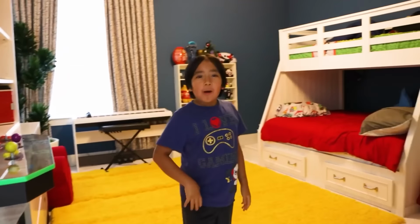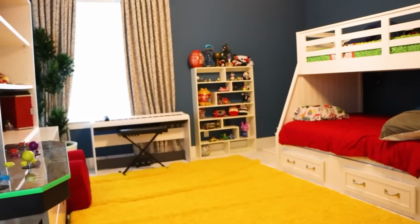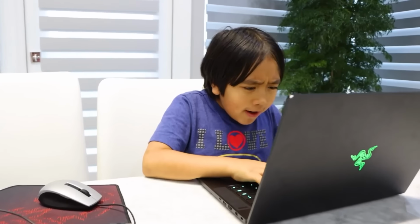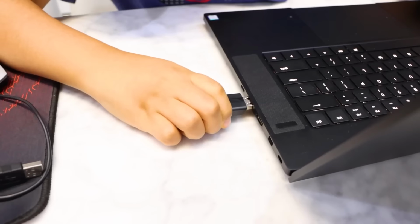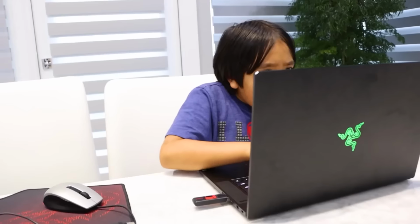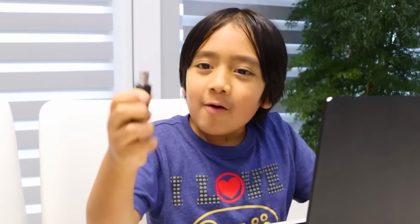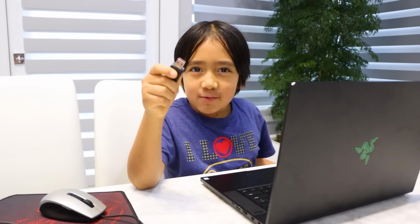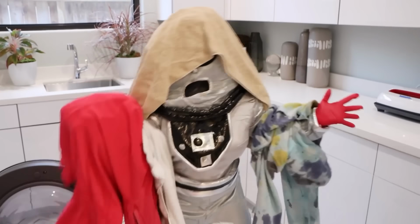All right, room all clean. Now how do I fix my robot? So my robot isn't very smart. Let's see what I can do. Oh, I can download an update. Okay, 50%, 80%. Okay, 100%, download complete. Now, let's make this robot smarter. Hey robot, are you still there? Ah, what's going on? Ryan, help!